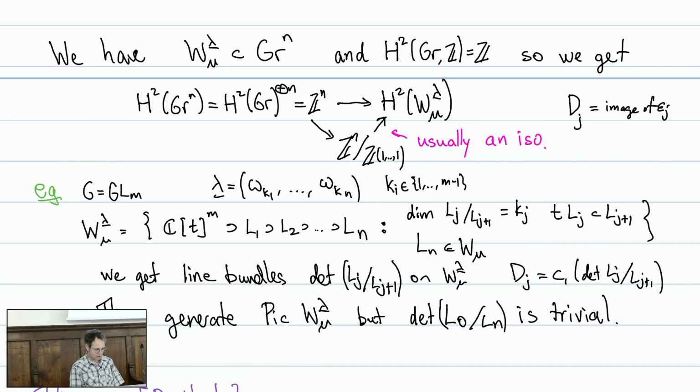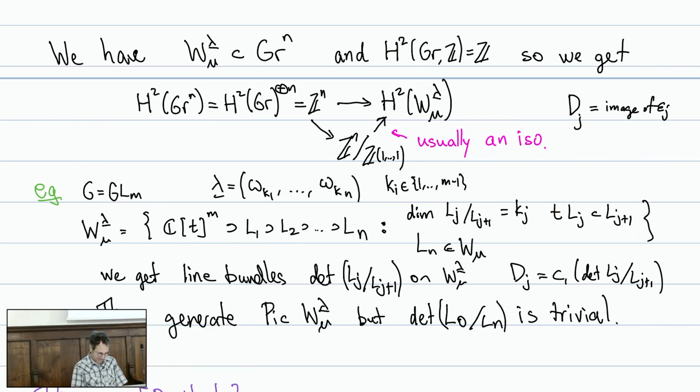So these are all infinite dimensional vector spaces over C, but the quotients that you get this way are all finite dimensional over C. So each one is finite codimension in the previous one, where the codimension is given by the k, which is appearing in this lambda. And then there's an additional condition, because we're working in this fundamental thing, of how this t operator, which comes from multiplication by t over here, interacts with these lattices.